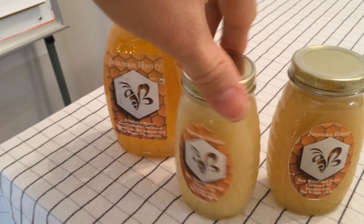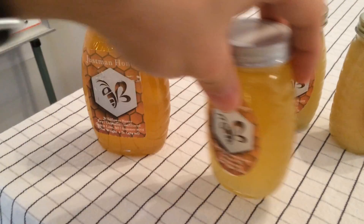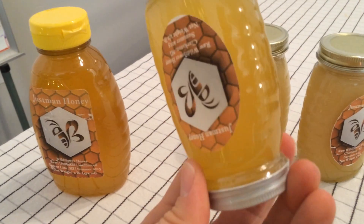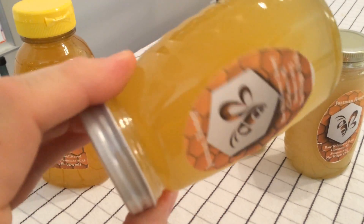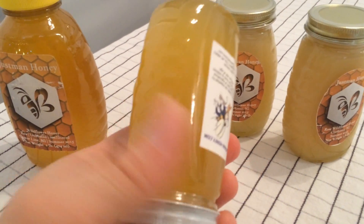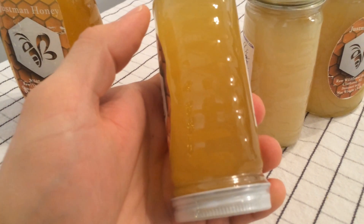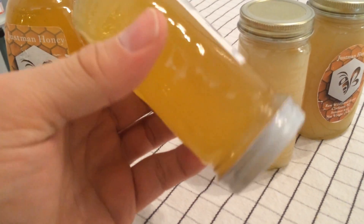You might ask: what about the rest of the honey that wasn't in the trunk of your car? Here's one that was bottled from the same batch — this has been in the basement. Although it's opaque, which suggests it's well on its way to crystallizing, it isn't quite the solid mass. I'm trying to find a bubble, and this isn't as crystallized — it doesn't have as much opacity — but it is pretty well on its way.